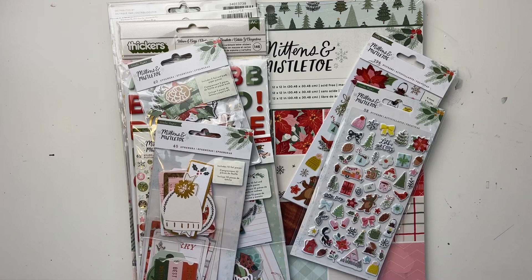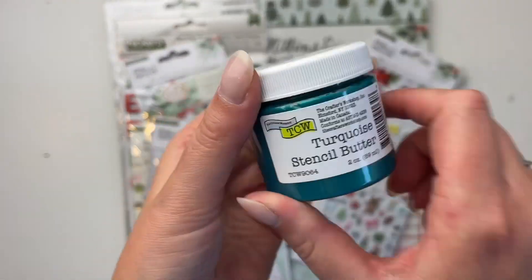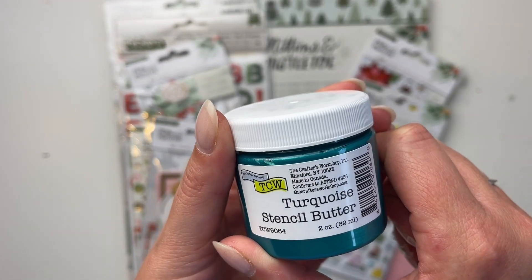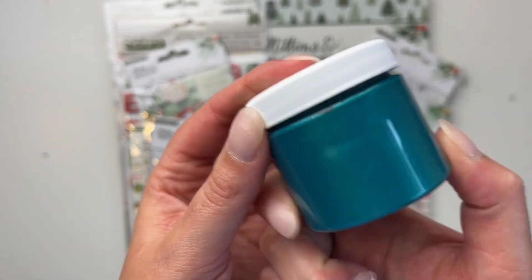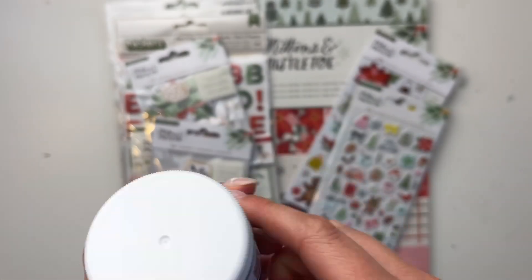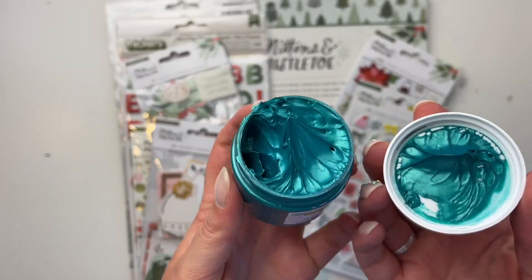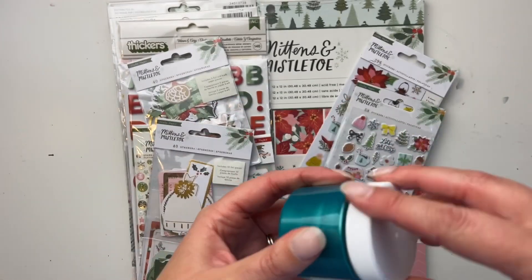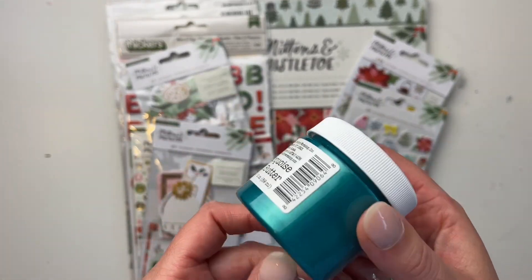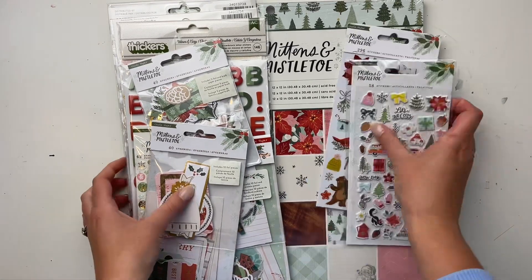They included a free gift from scrapbook.com, which is this paste — stencil butter from The Crafter's Workshop in turquoise. I've never tried this brand before. It's a bright color and it is open at the top, which surprised me. It's actually really beautiful — I'm more of a light color person but I'll give it a try since it was free.